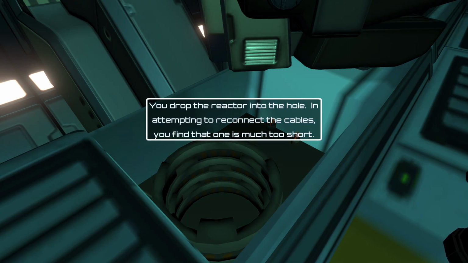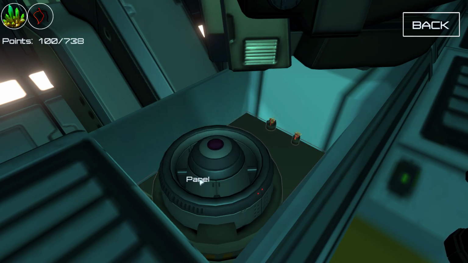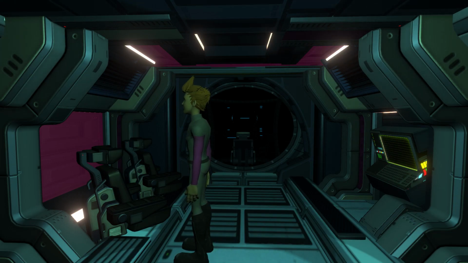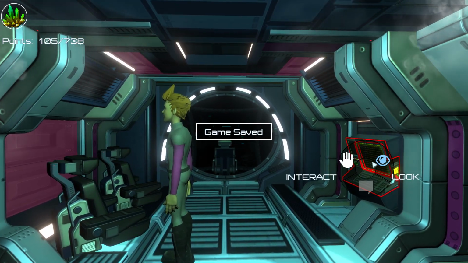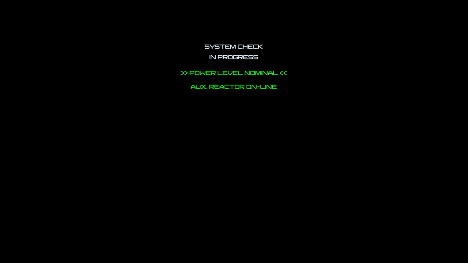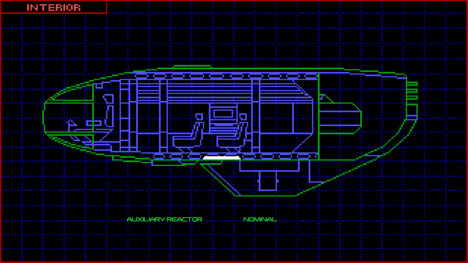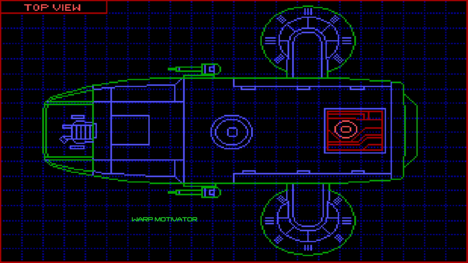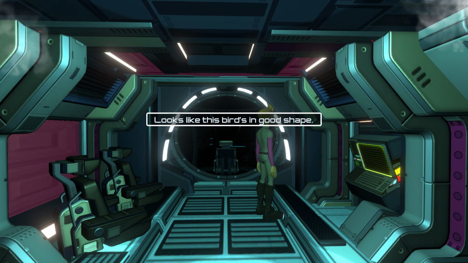You drop the reactor into the hole. In attempting to reconnect the cables, you find that one is much too short. I guess length does count. You carefully connect the wire between the ship and the reactor, putting the tile back in place once you're finished. Looks like this bird's in good shape.